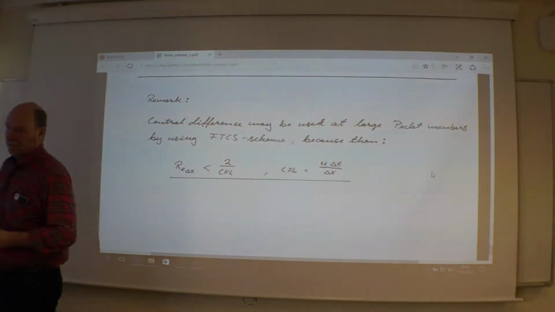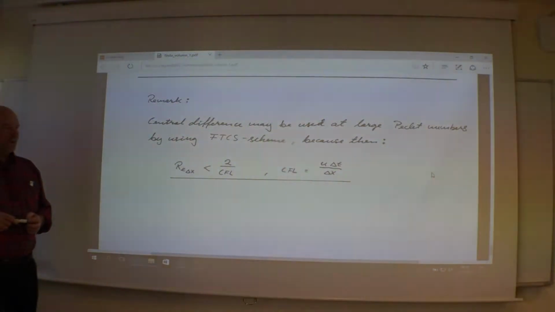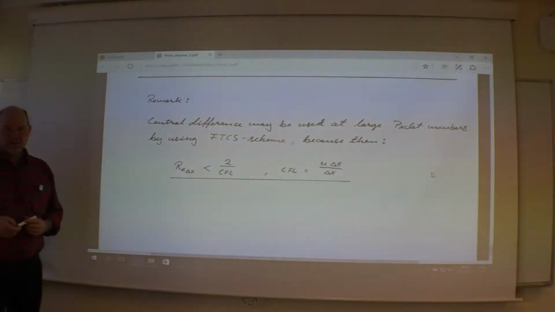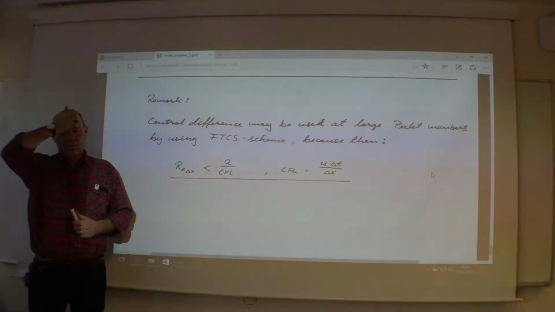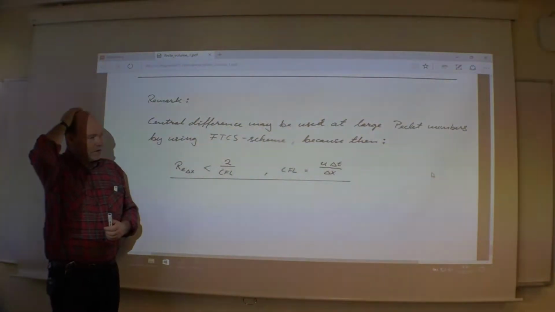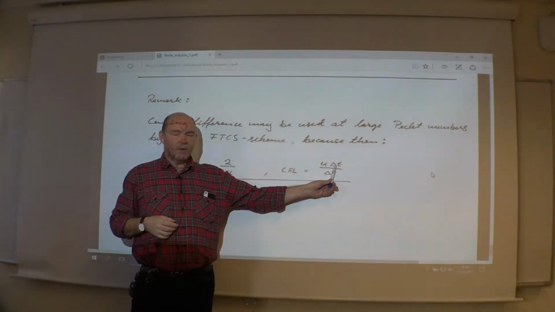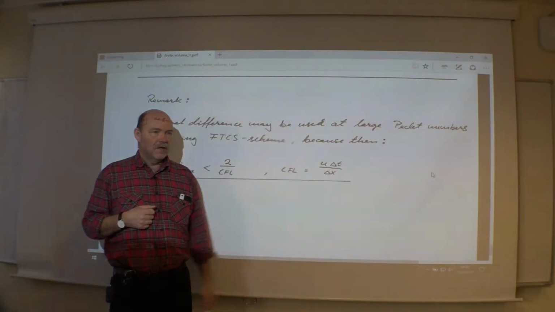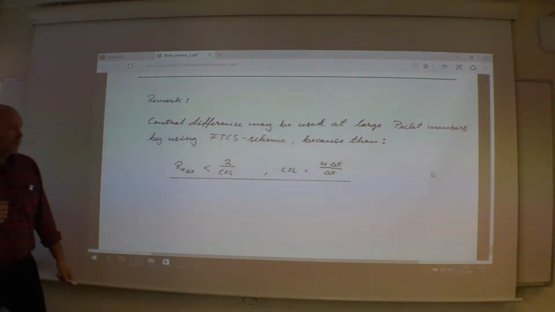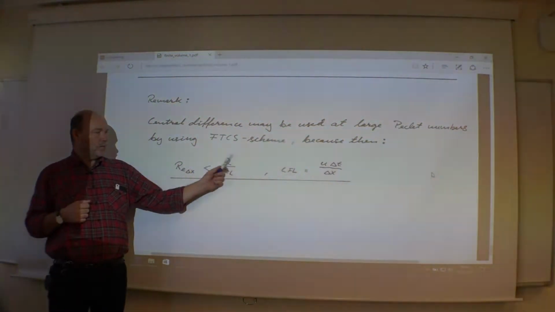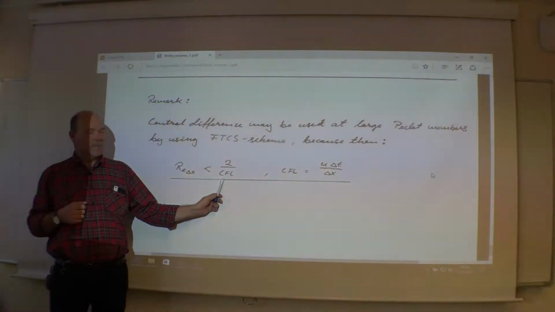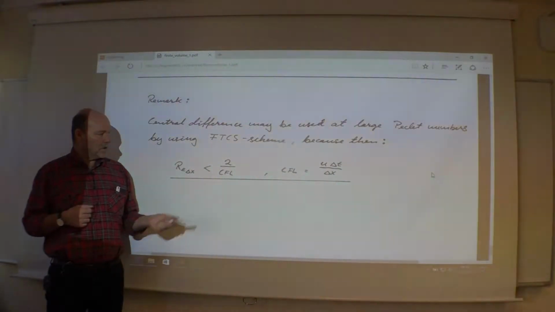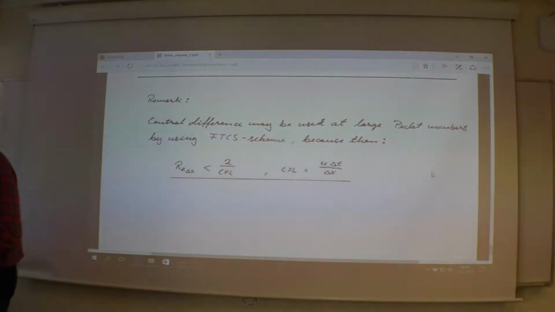That works perfectly. I did a direct numerical simulation once, and the cell Reynolds number was around 50, which would be terrible. But in that simulation, I had to use a very small delta t anyway, because I had to resolve the turbulent time scale, the Kolmogorov time scale. So I ended up with this ratio being 1.25. That was okay. But using a steady state code, it would have exploded. My cell Reynolds number was around 50.